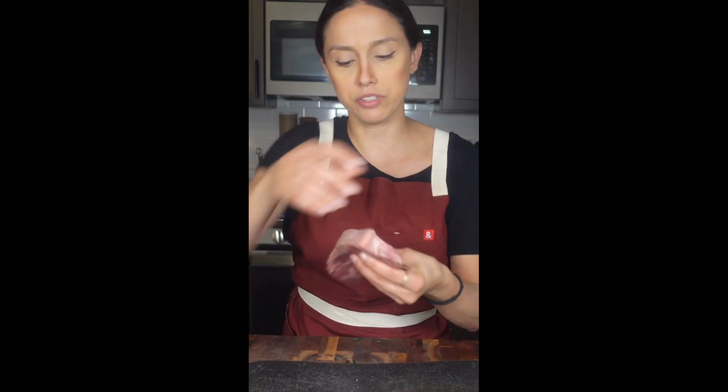And these steaks tend to have a little bit of marbling and then a fat cap on the back, which means that when we cook it, we're gonna cook it with the fat cap down to let it render down, and then we're gonna give it a nice sear on both sides. Now, this steak is about an inch thick. So what we're gonna wanna do is cook it for 2.5 minutes on each side until it's medium rare. And if you want it a little bit longer, then do it for 3 minutes on each side.